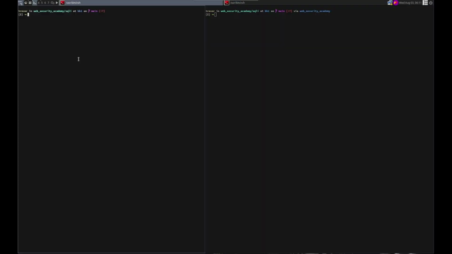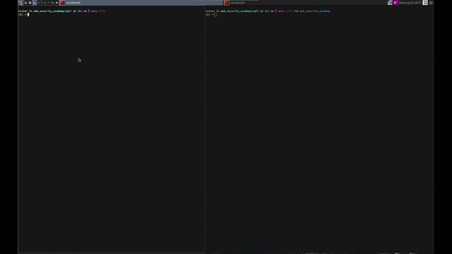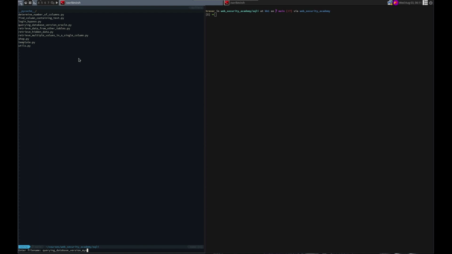Let's get started with writing our script. Querying database version MySQL Microsoft. So in vim, we're going to do querying database version MySQL Microsoft.py.